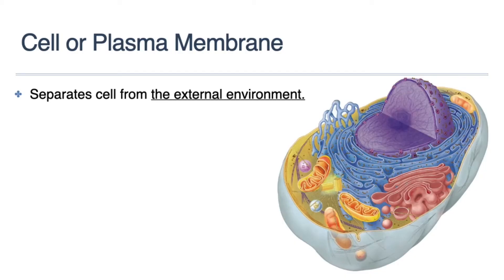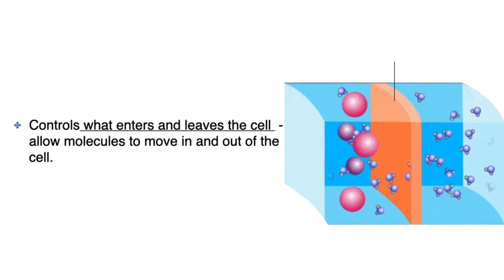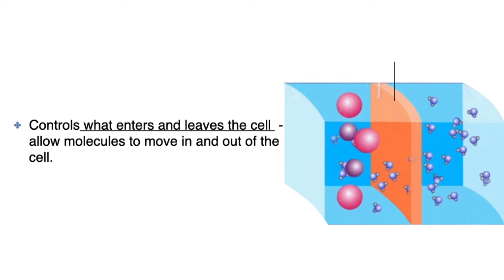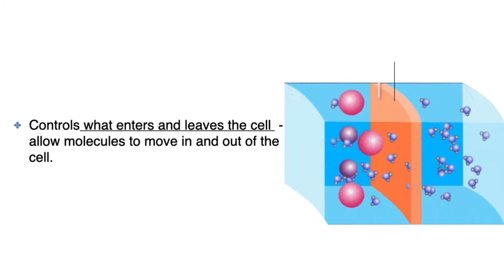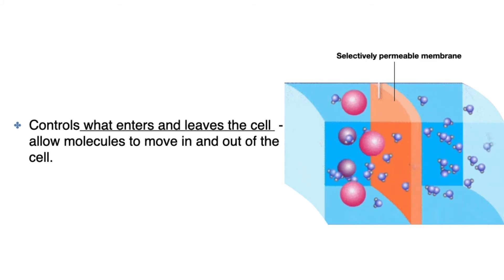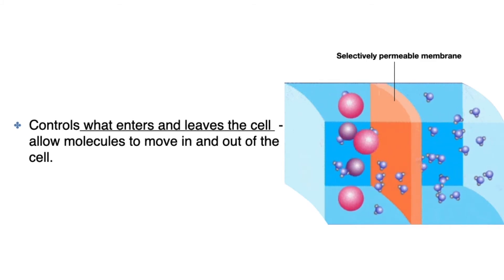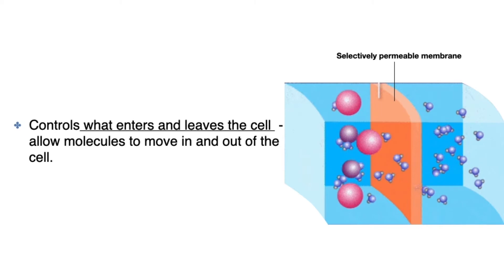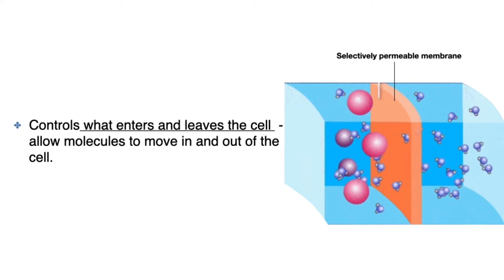The plasma membrane is the boundary that separates the inside of a living cell, also called the intracellular space, from its surrounding or extracellular environment. The main job of the plasma membrane is to control what can go in and out of the cell. Because it allows some substances to enter the cell but not others, it is described as a selectively permeable membrane.